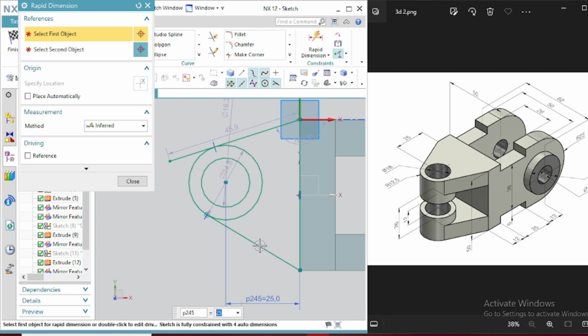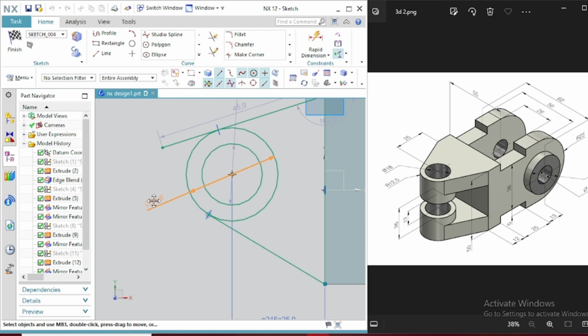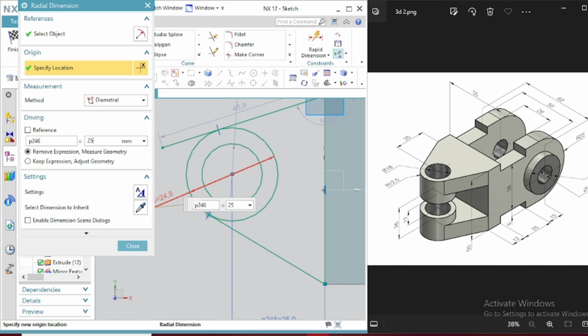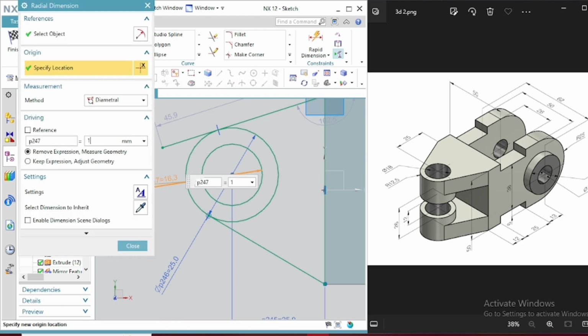And next one, here they clearly mentioned that outer arc radius is 12.5 and inner circle diameter is 18. So here for this outer, we have to maintain the 12.5 radius, that means 25 diameter. After that, close it. So here we are having one more dimension now. We can edit this dimension. This is having the 18 diameter. We can give the 18 as a diameter.